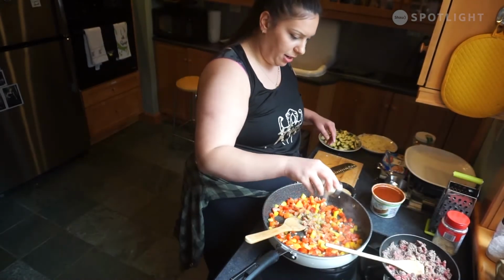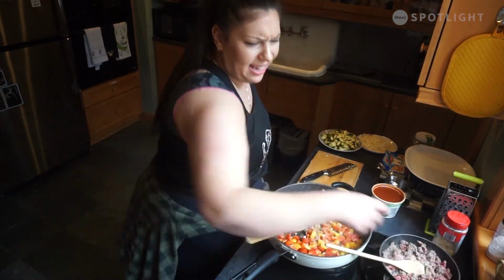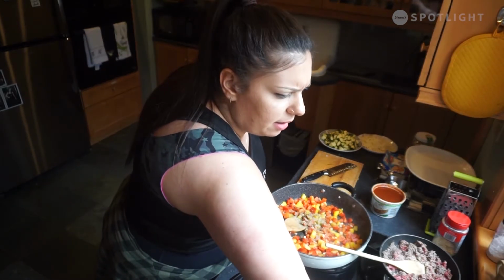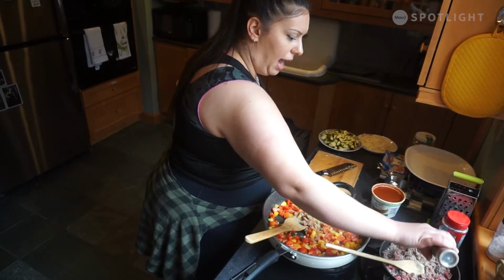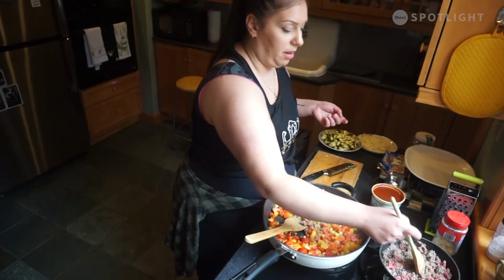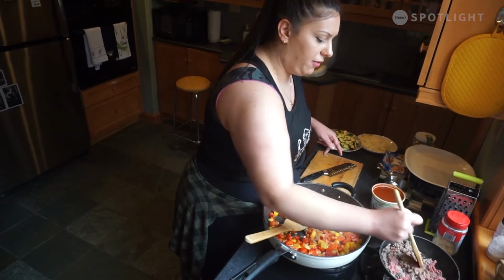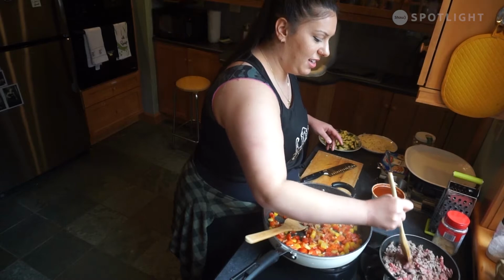I'm going to put some onion powder, and maybe I'll put a little bit of pepper in here. I was thinking I could make this spicy if I wanted, so if you like spicy stuff, add paprika or cayenne or whatever you may want to your beef, and then it can be a spicy casserole.